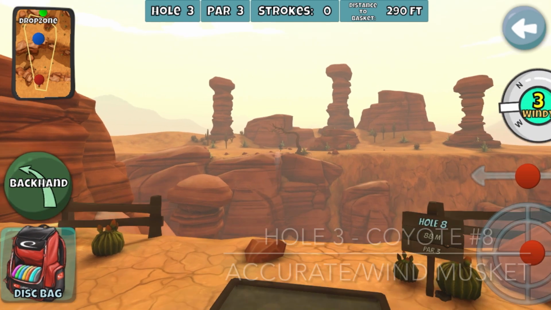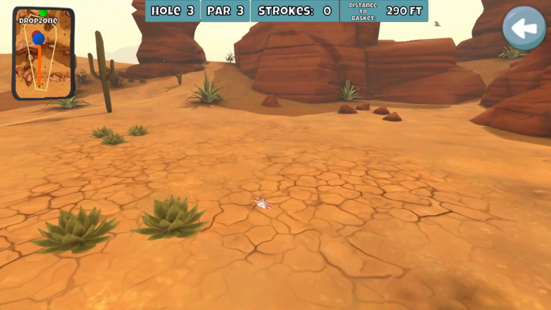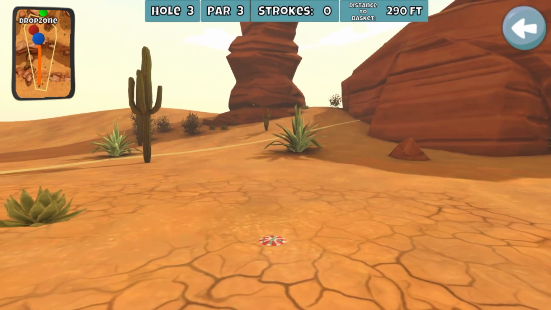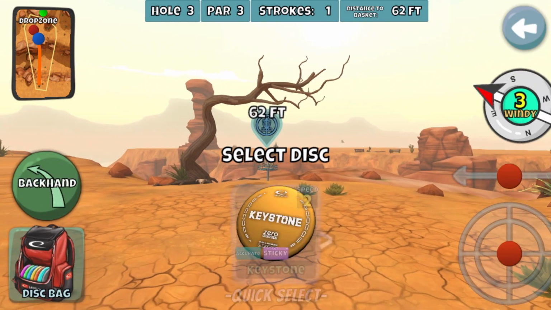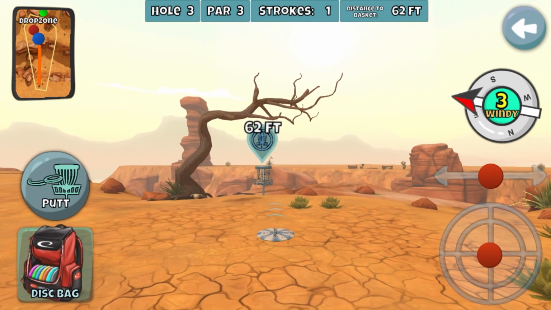So here's the big difference this round. I'm not going to throw the river. I'm going to try to ace run it. And I just missed. I thought the wind would push it a little more, and so I kind of misread that one. If I come back through, now I know I need to aim a little bit further to the right to give that a better chance.